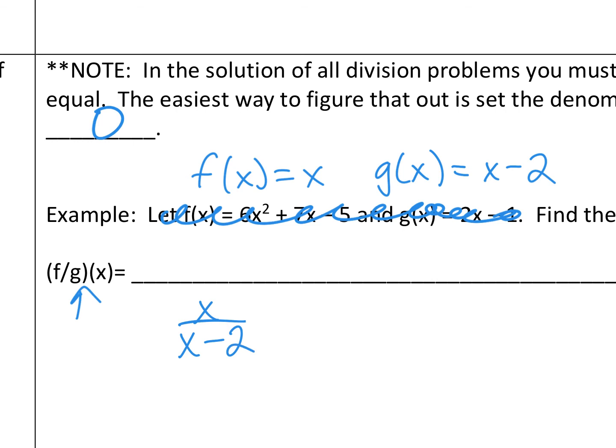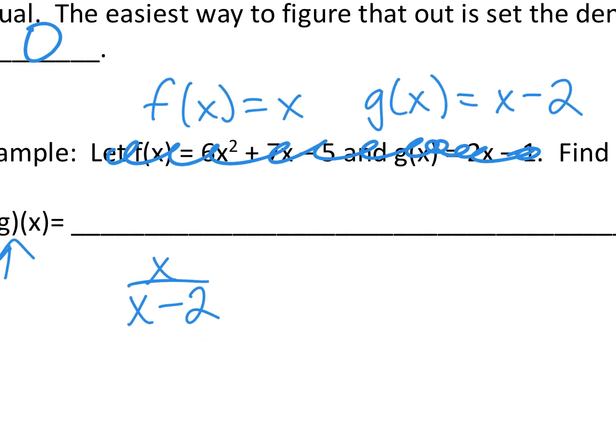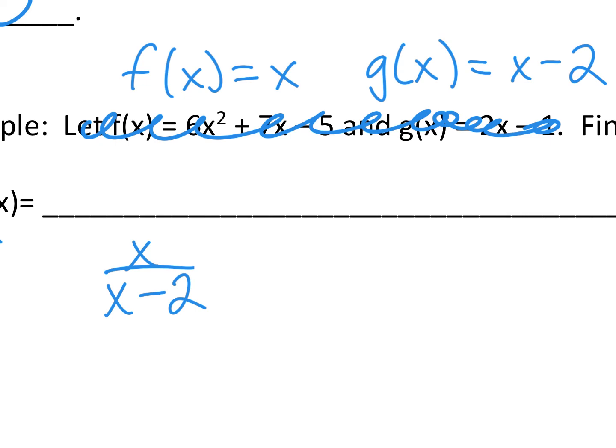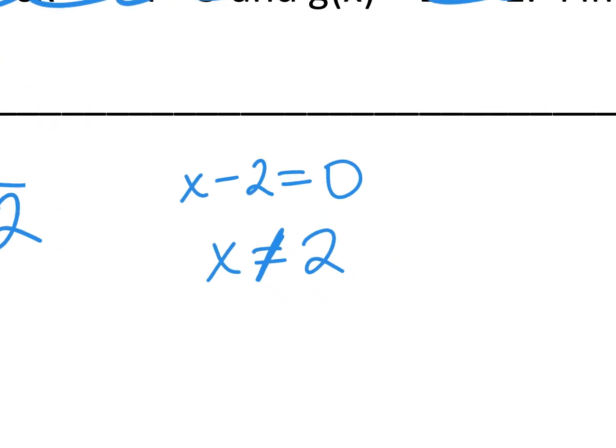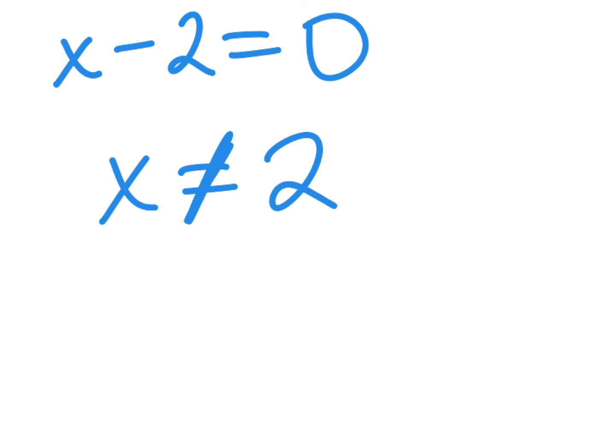That's what we call a rational, or a fraction. That'll be a whole other unit that we deal with later. But one thing we've got to be careful with is if I take that denominator, x minus 2, and set that equal to 0, what does x equal if I solve that? X equals 2. Actually, x can't equal 2. See that little notation there? The equal sign with the cross through it. Has anybody seen that? That means x can't be 2.